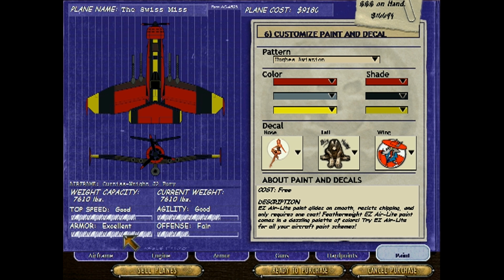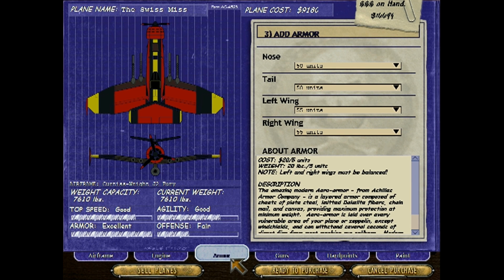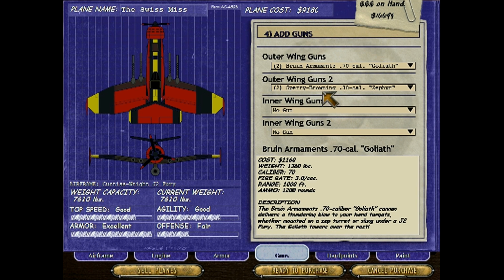Offense is fair, armor is excellent, agility's good, top speed is good. How much weight are we still? Oh, we're like literally exactly at the limit. Okay, so we can't really do anything there. Unless we want to drop these down, put one up here, and then we can improve one of these guns a bit, maybe?